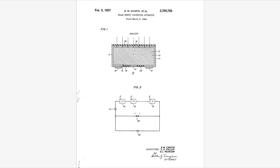Semiconductors are materials with electrical conductivity that's somewhere between, think of a copper wire, and an insulator like rubber. So they're like the in-betweeners of the electrical world. Exactly. Now, picture a battery. It has a positive terminal and a negative terminal. Well, semiconductors also have these positive and negative counterparts, and they're called p-type and n-type. So the boron-diffused layer is basically a clever way to create a p-type layer on silicon. What they do is introduce a tiny bit of boron into the silicon, and that changes the silicon's electrical properties, making it a p-type semiconductor. So by adding a little bit of boron, they're creating this positive-negative kind of dynamic within the silicon.